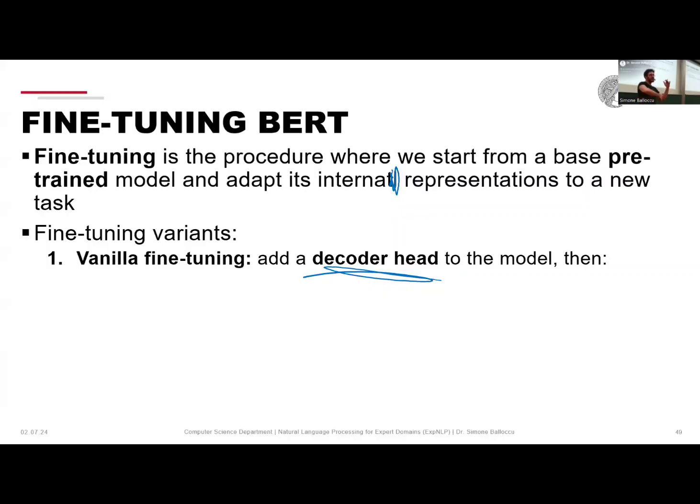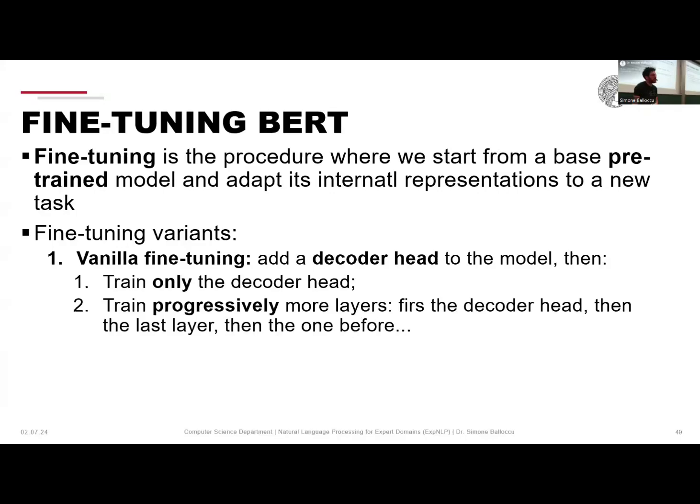So besides encoding something, BERT can also produce text, for example, or labels. So you add this decoder head, then you train it. That means you have it on top of BERT and it has a matrix of weights. You get the input from BERT and you backpropagate and learn, basically teaching this decoder head to do something with the input. Then you train progressively more layers. This is called freezing and unfreezing.